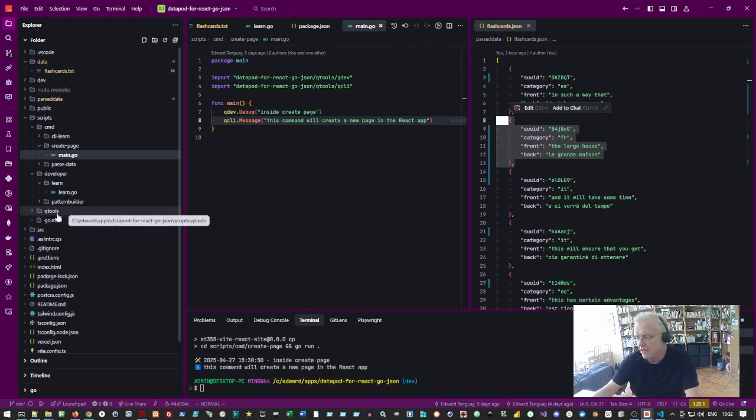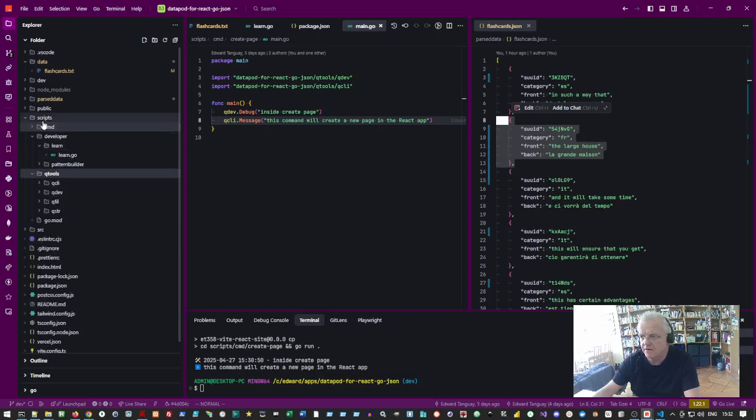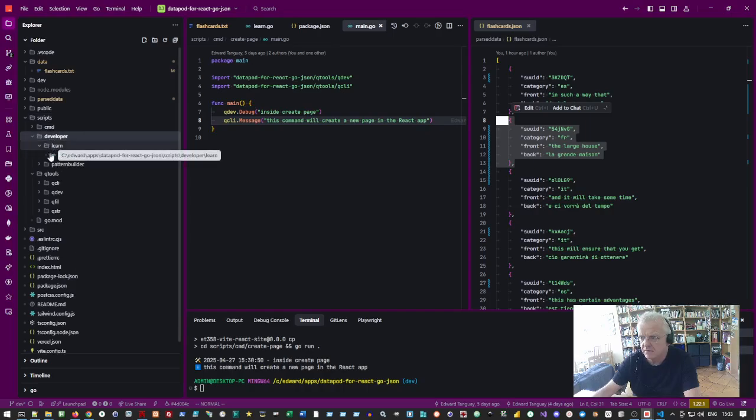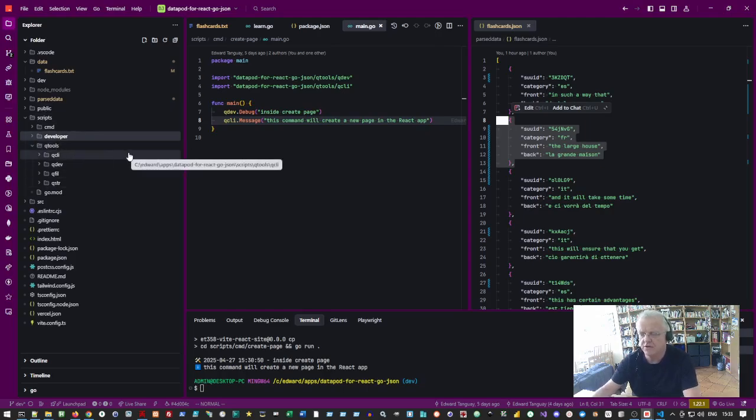So now that I'm on that topic, I mentioned qtools. Qtools is here. So we have scripts, we have all the commands, developers for learning right now. Then we have qtools, and that's basically all that each of the frameworks have.